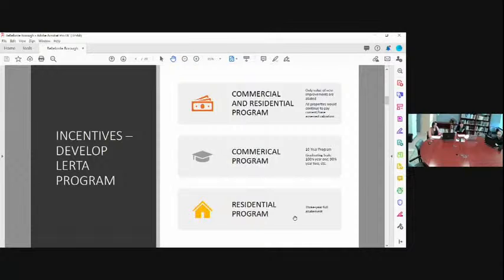And on the commercial program, and a LERTA program, if you're not familiar, abates future taxes from improvements that are made on the building. So within a commercial building and residential, what they're paying now is their base rate. It stays the same. And then any improvements are abated at a certain percentage. So with a commercial, typically what you see are 10-year programs. The first year, there's 100% abatement. Second year, it's 90%. And then each year, it decreases by 10% until it's paying full taxes. With a residential program, those are typically a 3-year program where it's a full 100% abatement. And again, the abatement is only on improvements, not on the base value.